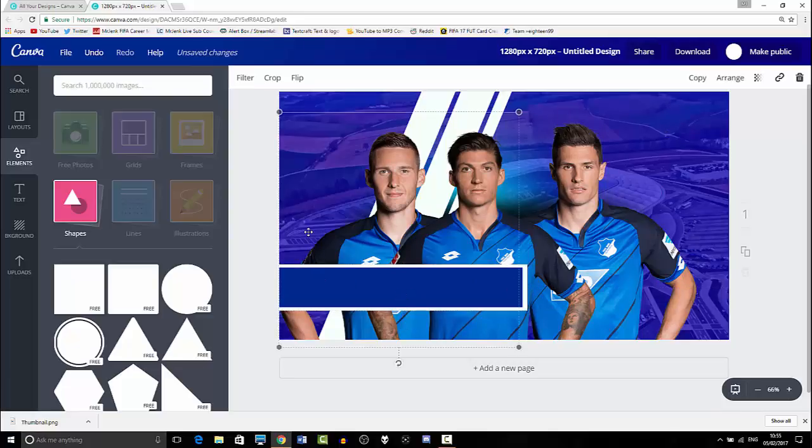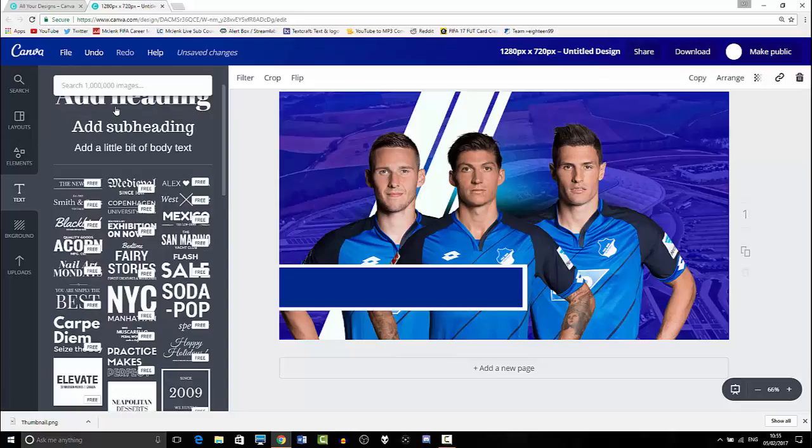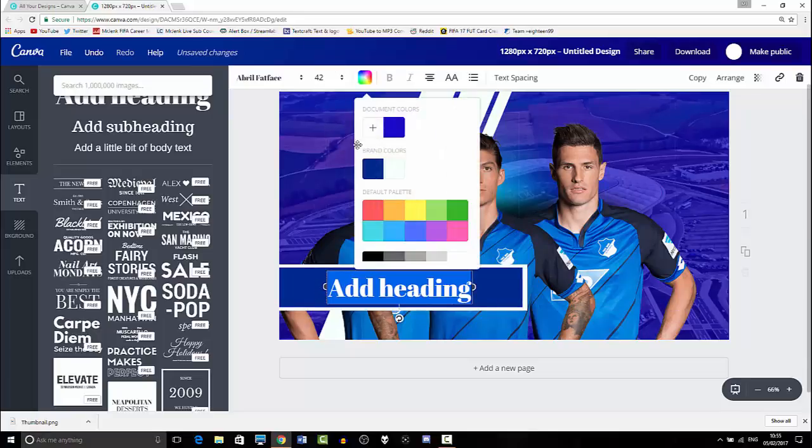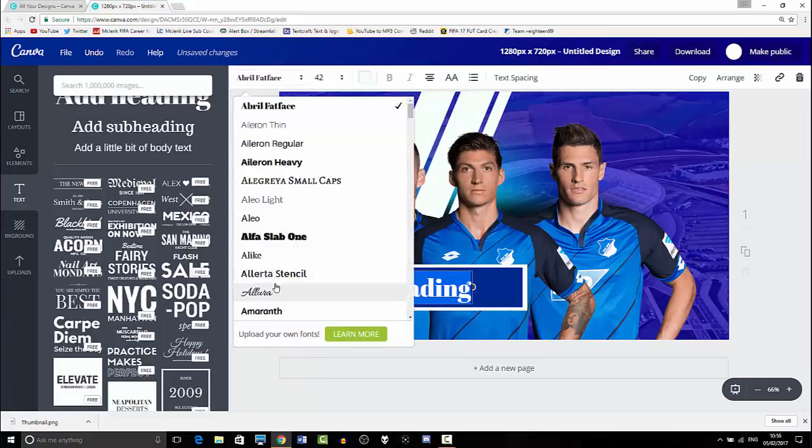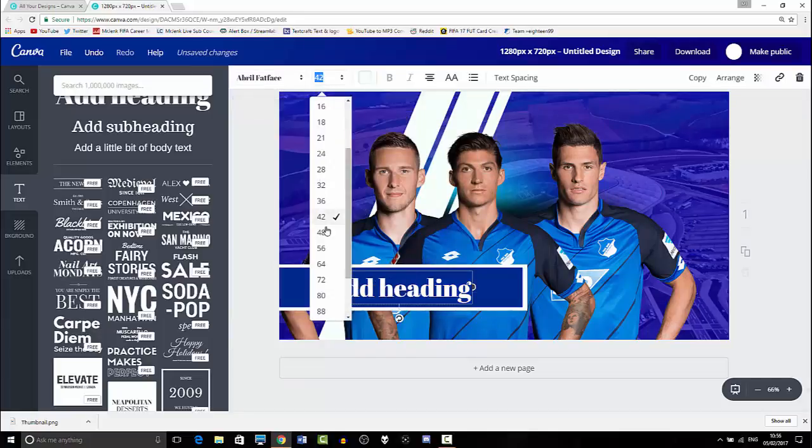But again, any thumbnail you want to create, you just put whatever here. I'm going to go back to text and then add heading, and then we can drag this down here. Again, we can create the color. I'm going to do a standard white. We have text options, different fonts, different text sizes.